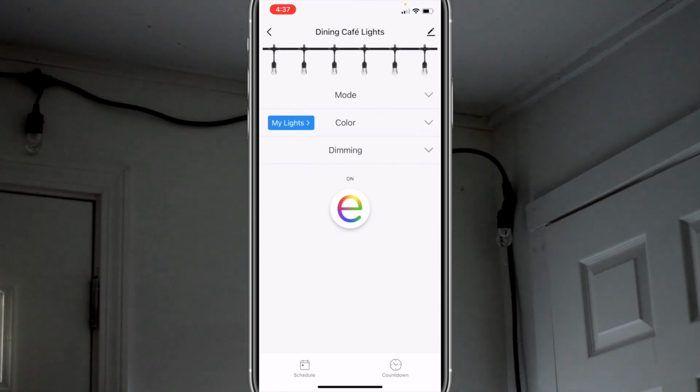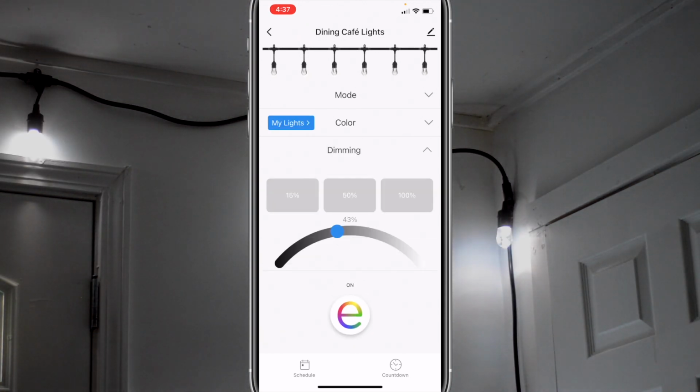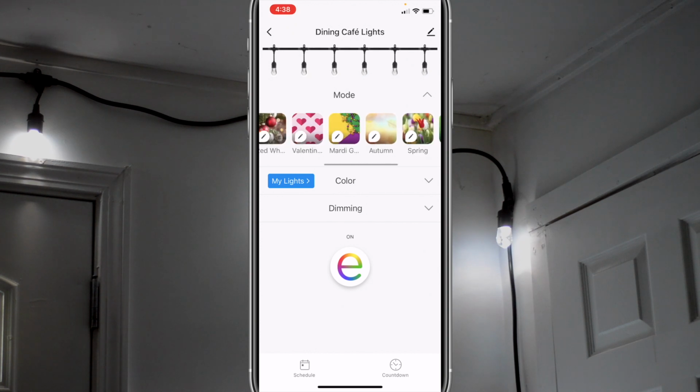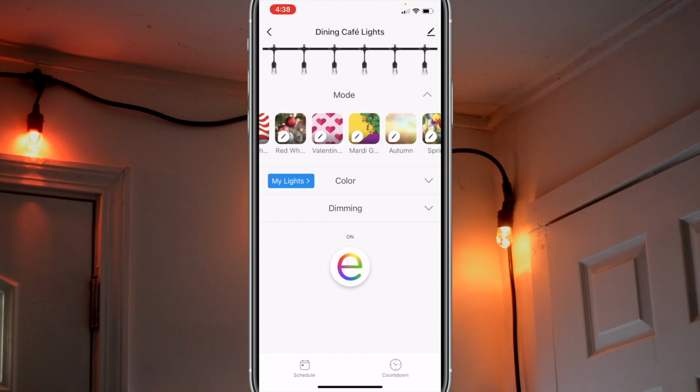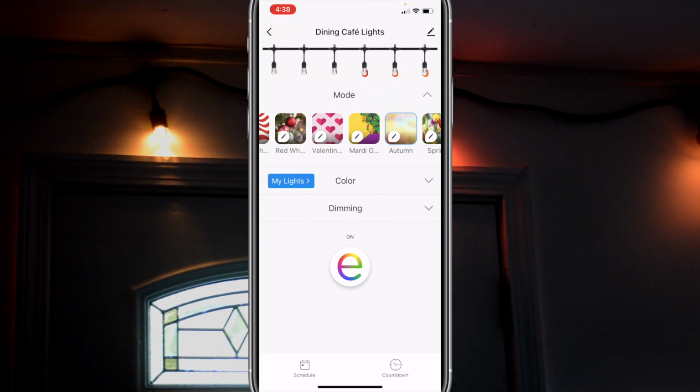There's everything from the most basic of being able to turn the lights on and off to, of course, going and dimming things to setting them to certain modes. It's just really, really cool. Every functionality you could possibly dream of. And of course, as I said, it is fall right now. So we are gonna jump back to our fall aesthetic. And that's going to be it for this particular video.